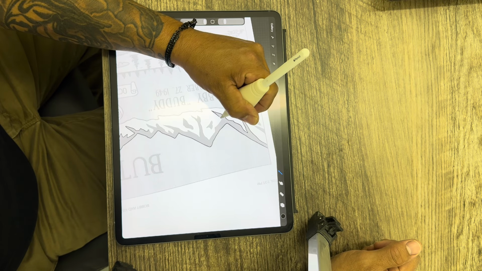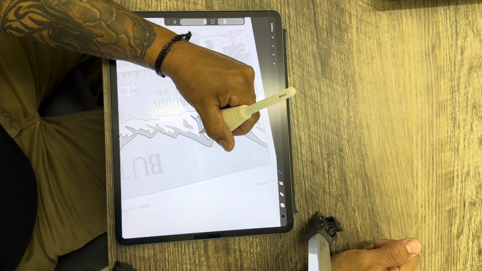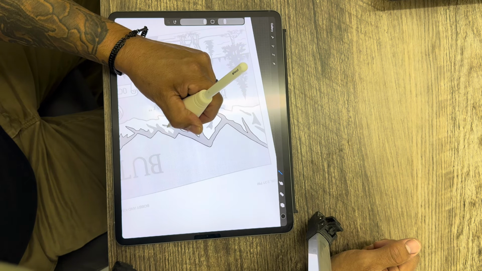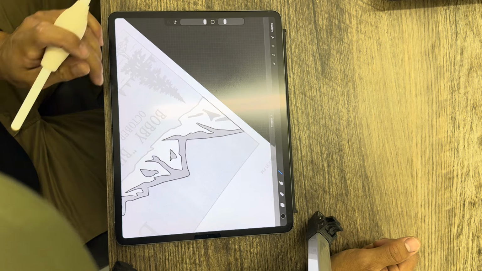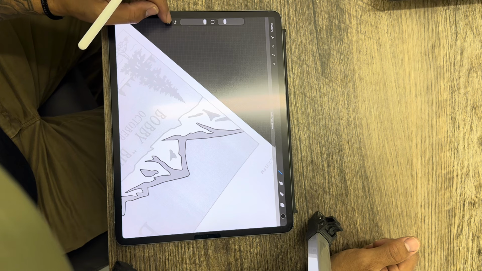A lot of people still do this by hand, and I've explained in other videos how people still do this by hand by printing out a vector design or a silhouette of these mountains or whatever it is and rub a solvent on the back of the paper and it stamps the design into it, and then you cut it out into the stencil with an X-Acto knife. But that takes a long time. There's not a lot of time or room for adjustments. This, you can literally just go back. Look, you see? You can just change it in a second.